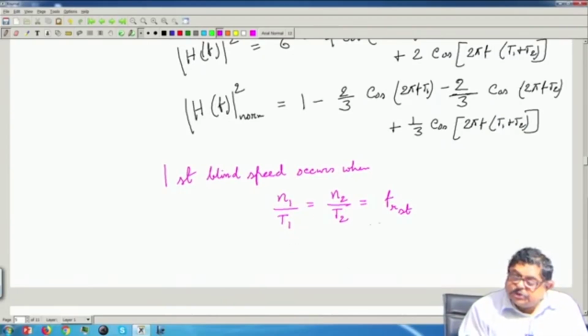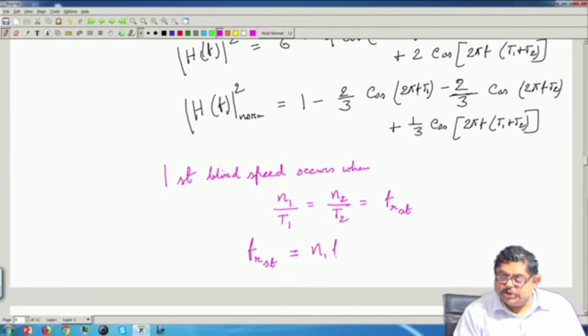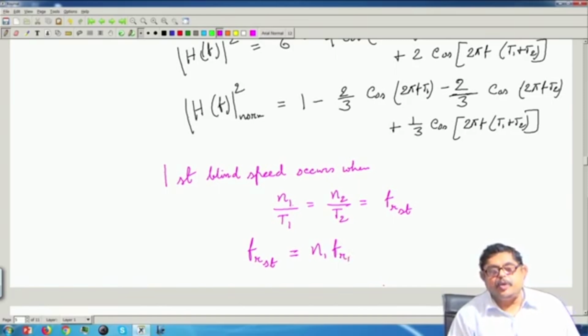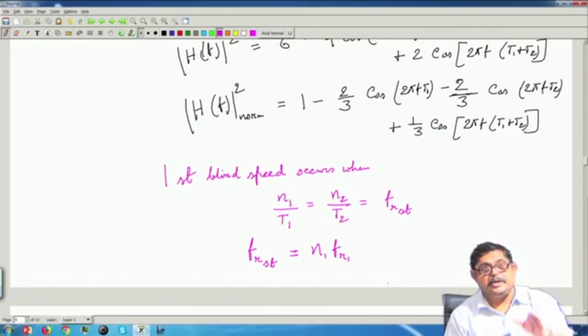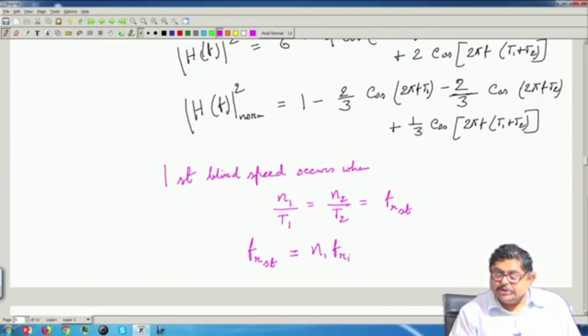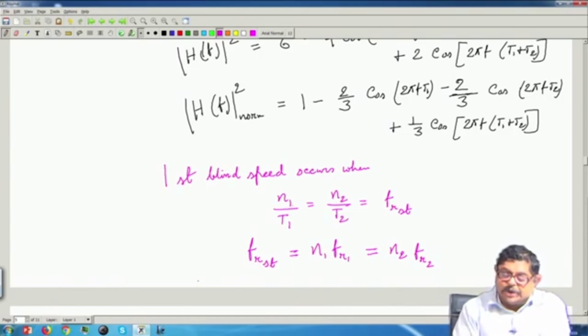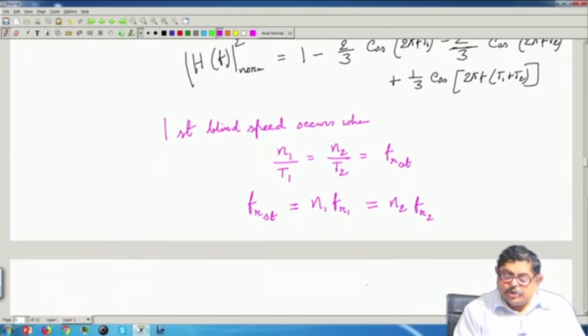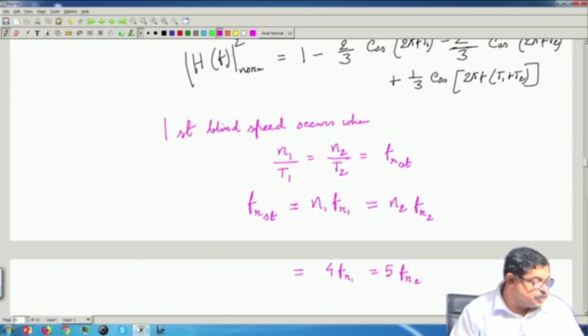So, here it is, this is the general thing. We can say that FR staggered, you see very simple relation, N1 into 1 by T1, it is the PRF of the first one, that means the PRF with which the radar operated between the first and the second pulse, or it is also the same as N2 into 1 by T2, which is nothing but FR2. So, how far it has pushed, either N1 times it has pushed or N2 times it has pushed. In our case, FR staggered is nothing but 4 FR1 or 5 FR2, and so 4 FR1 is 5 FR2.